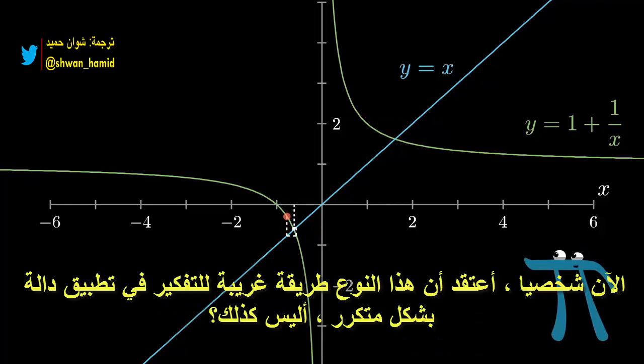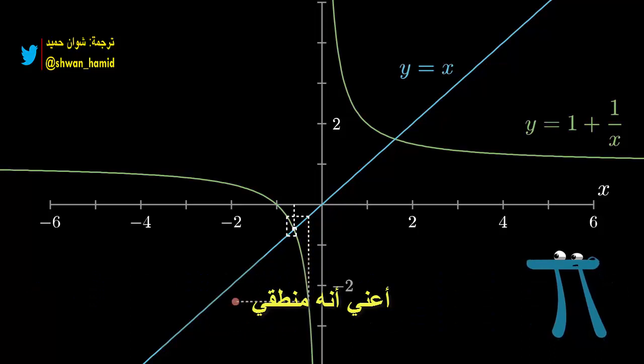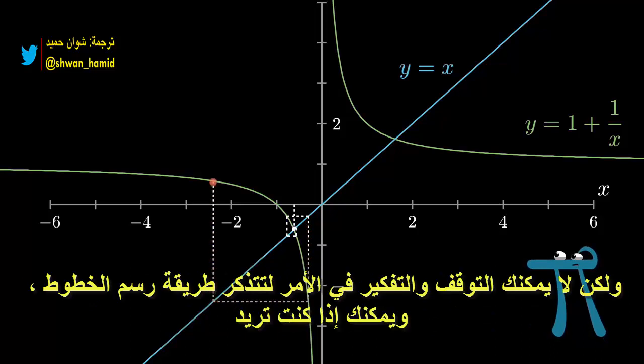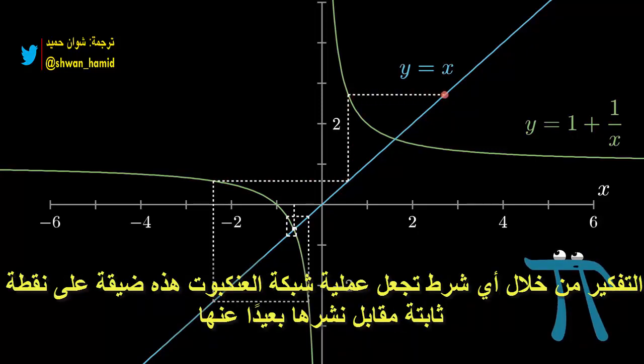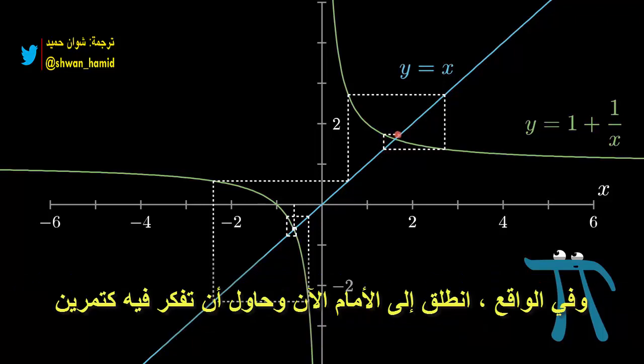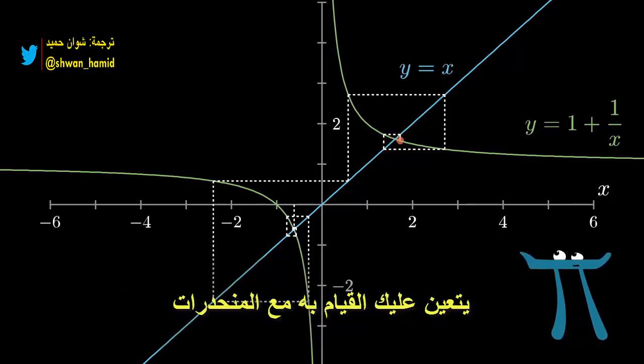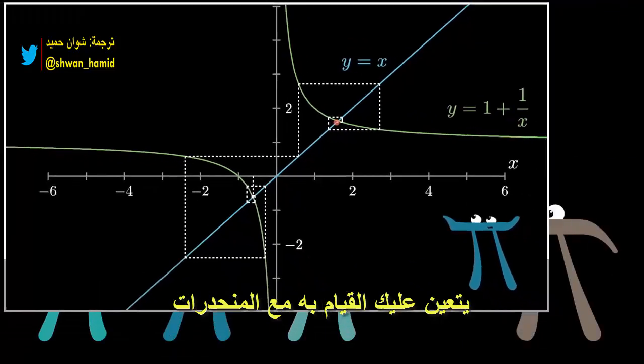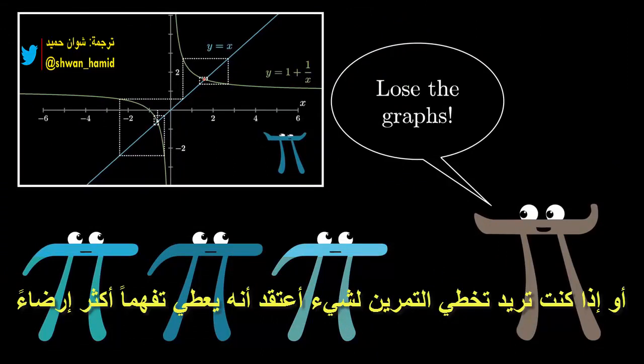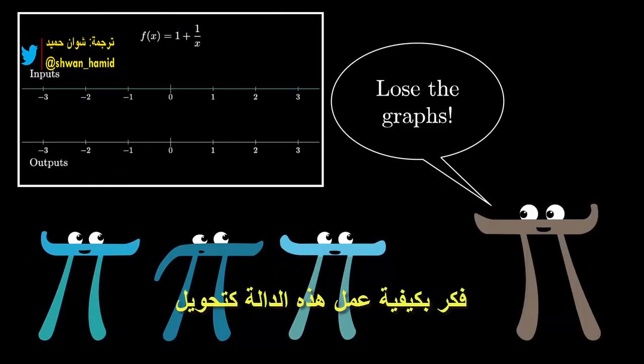Now, personally, I think this is kind of an awkward way to think about repeatedly applying a function, don't you? I mean, it makes sense, but you kind of have to pause and think about it to remember which way to draw the lines. And you can, if you want, think through what conditions make this spiderweb process narrow in on a fixed point versus propagating away from it. And in fact, go ahead, pause right now and try to think it through as an exercise. It has to do with slopes. Or, if you want to skip the exercise for something that I think gives a much more satisfying understanding, think about how this function acts as a transformation.